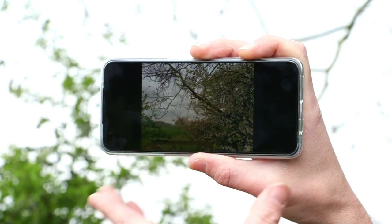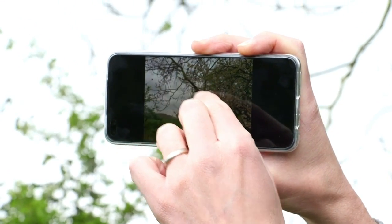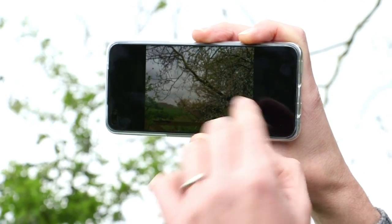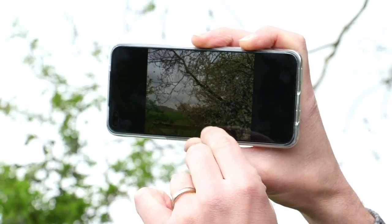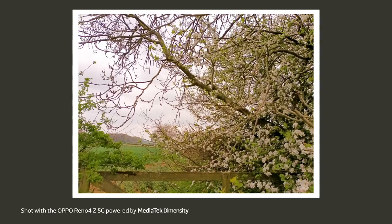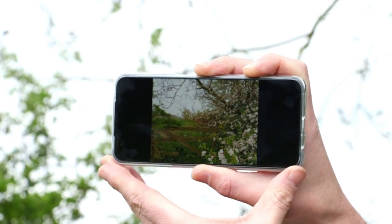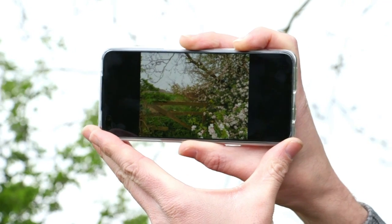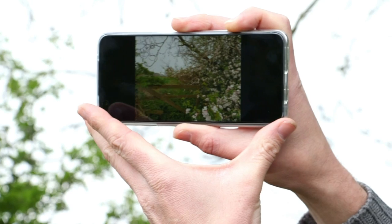This frame is a lovely exposure — the clouds in the background have lots of life and detail, and I like this branch through the middle of the frame leading down to the flowers. Lovely exposure, but fairly rubbish composition I would say. This little gate down here, which is really the thing that drew me to the scene in the first place, we've cut off nearly all of it. Because I'm using manual mode I can recompose without any of my exposure or white balance resetting and shoot a proper one. This composition is much better — you've got the entire gate in there giving a real sense of place and time, and I love that it looks like it's being eaten up by this bush of flowers on the right hand side.